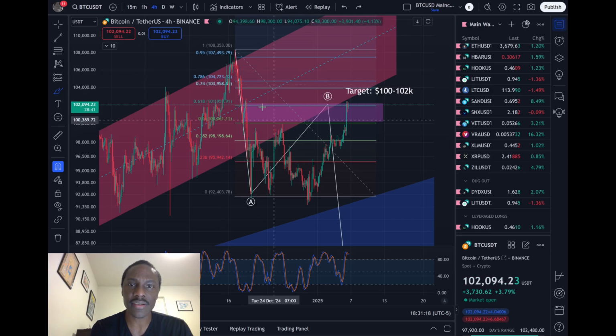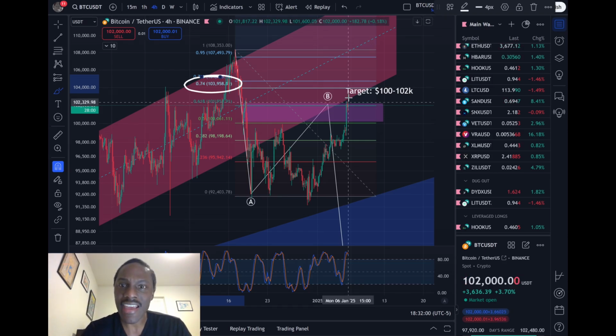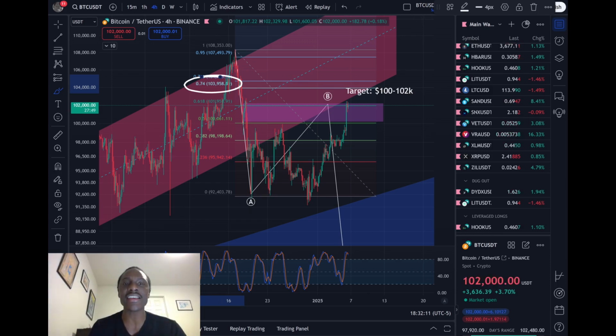Actually, on my Fibonacci retracement tool, I have this 0.74. I'm going to get a little nerdy, but bear with me. This has a point. So if you calculate pi and the phi ratio in base 12, which I believe our ancestors used, and not base 10, you get an even number, okay, for pi. But for the phi ratio, it's not 0.618, it's 0.74. And in my research and in my experience, I've seen that is an important level whereby if the 0.74 is even hit, it's not a wick beyond the 0.618. You're going to the 0.786 minimum.